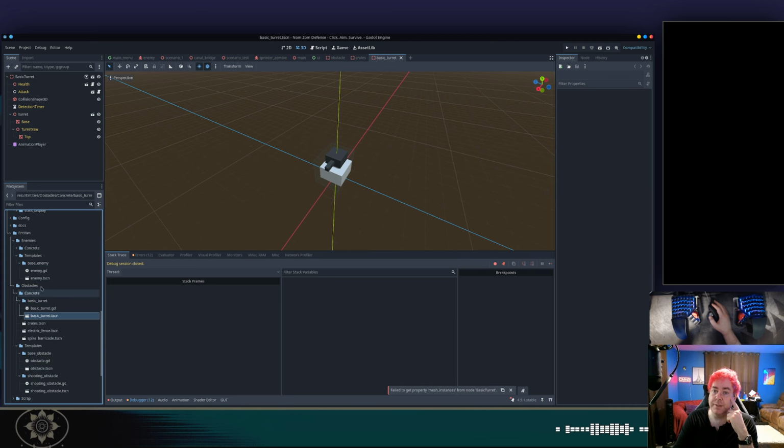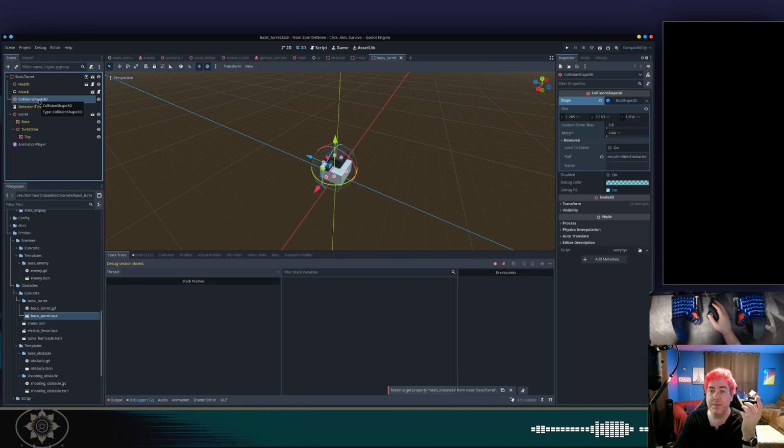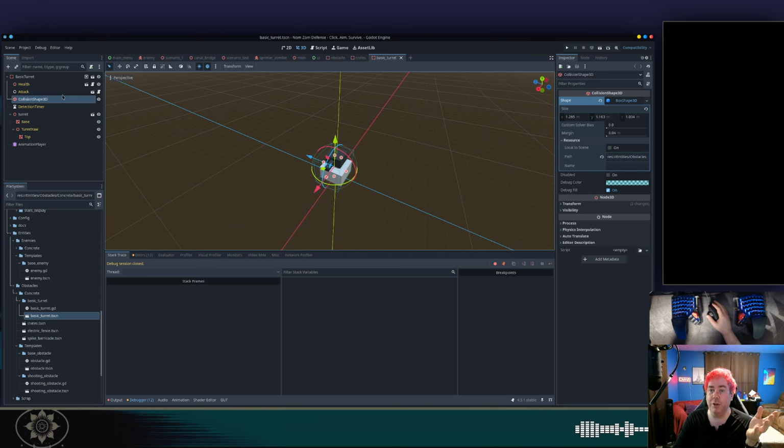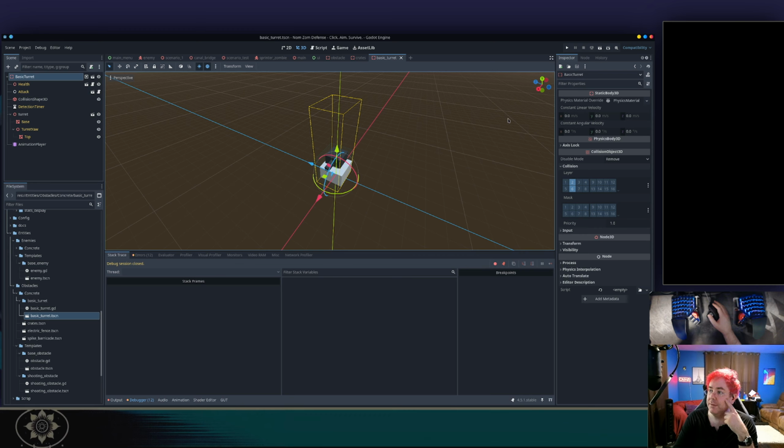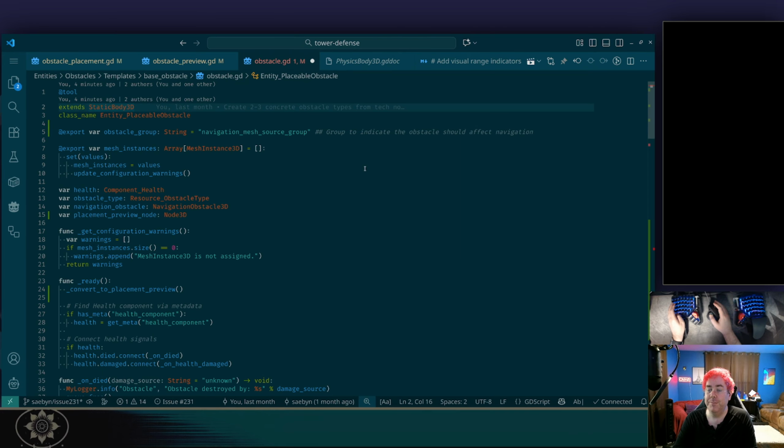It's like when we look at the turret, it happens to be that they're called collision shaped 3D, but that has nothing to do with it. We don't have to call it that. It just needs to be here as a child of static body 3D. So I guess ultimately the way to disable collision is just to turn off the layers. Yeah, we can do that.